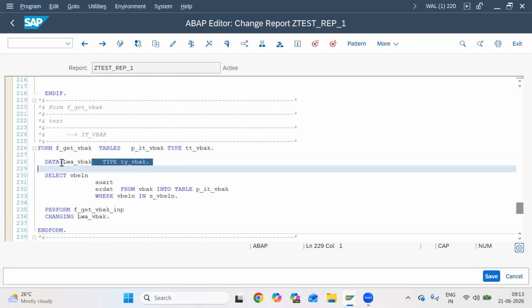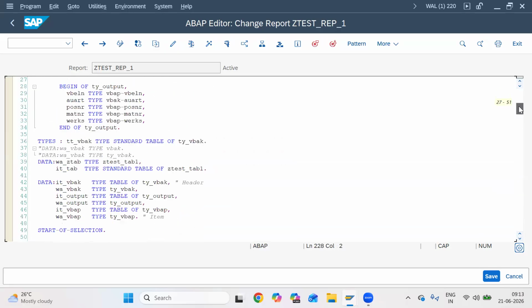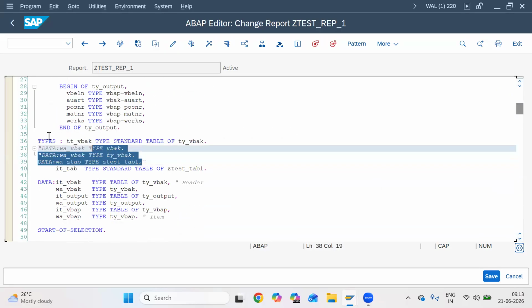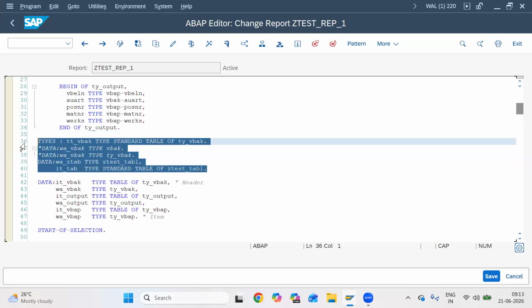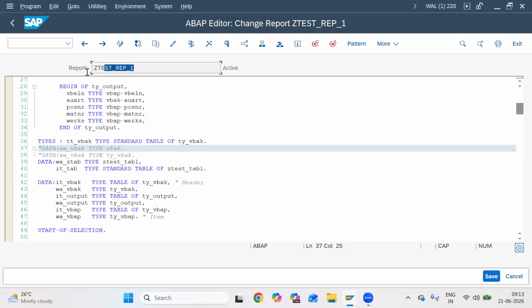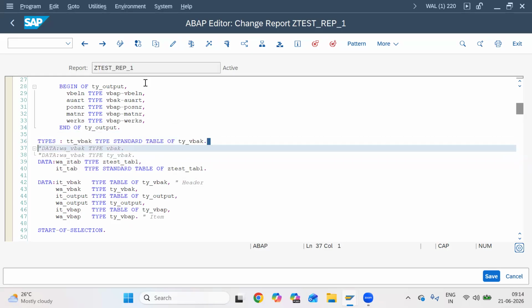And I declared one local work area. That means this is the furniture inside your house, not something which is available outside. Let's say whatever is placed outside is public property. Public property means a simple thing: whatever is placed outside is a global thing which is available for this report. This report is nothing but your gated community. This is the clubhouse bench and all those things. This is our public property which can be used by everyone.